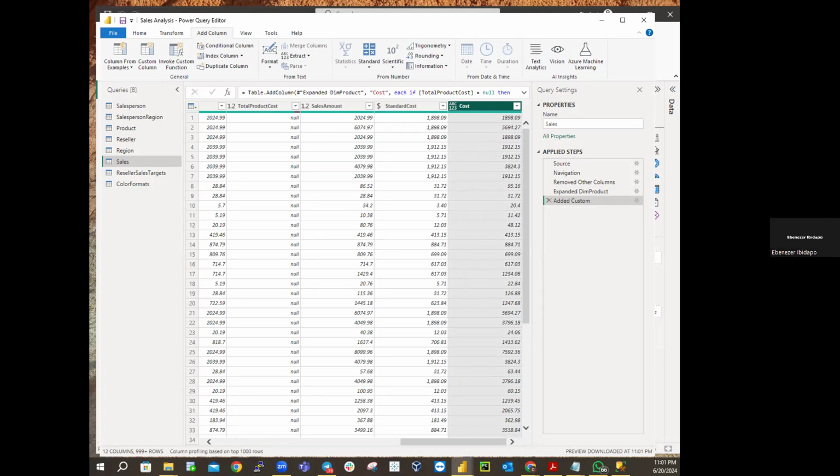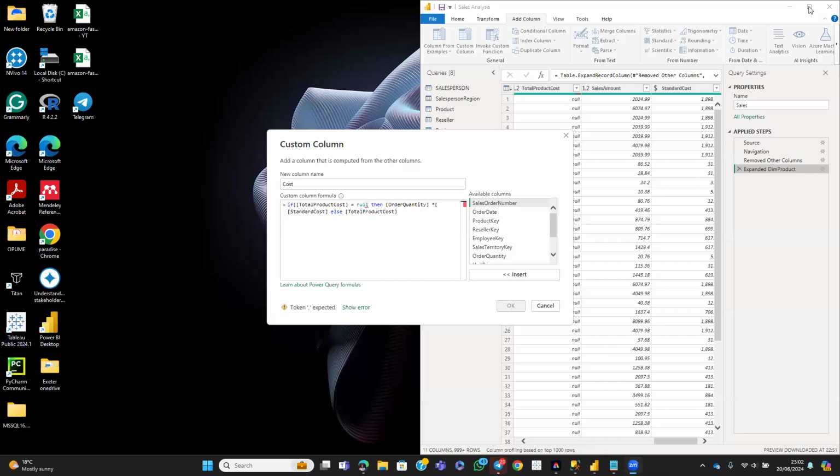You want to say something? Yes. It's not giving me room to click OK. It's saying token expected, show error, and it highlights the last R. Share your screen, let me see what's happening. I'm looking at it, there is space after the asterisk sign, put a space.